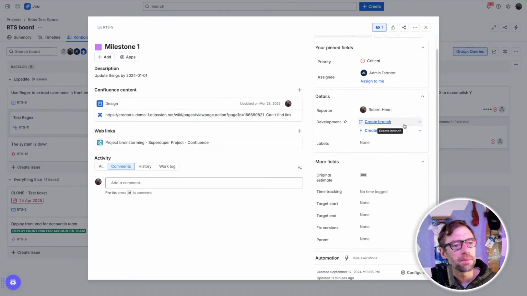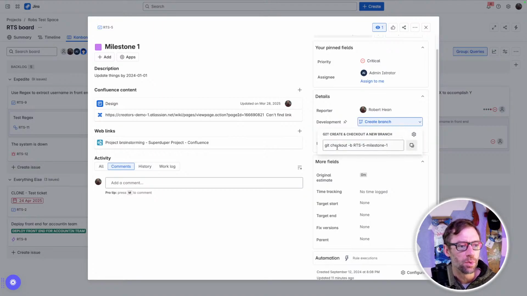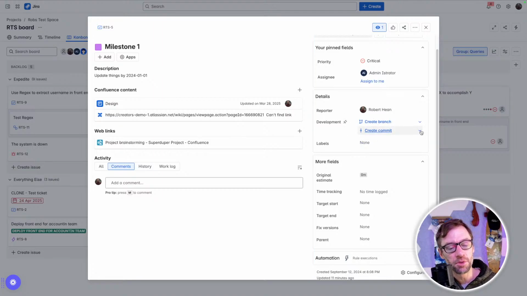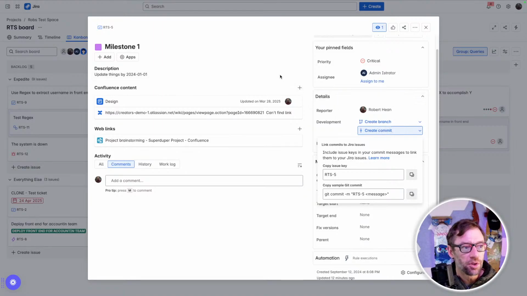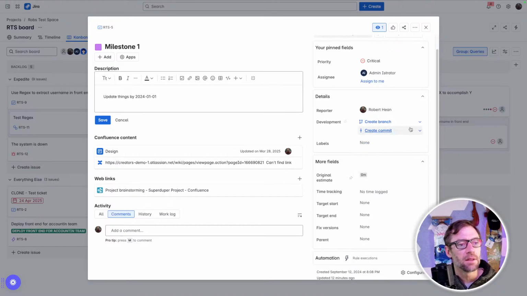Depending on your setup, you can integrate Jira with GitHub. And so you will see the ability to do things like create branches and create code commits directly from Jira. The goal here is to get your development team in Jira in one spot, so you don't have to go into too many places, and you can focus your work just in one area. So if your team uses code development for that, look at integrating with Jira.